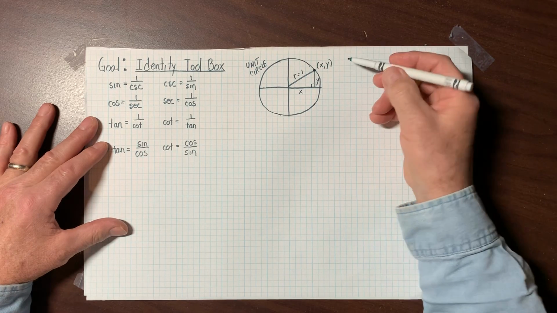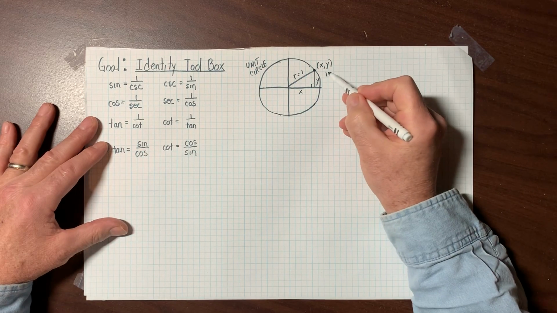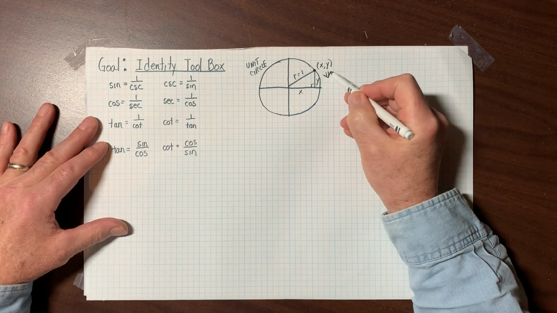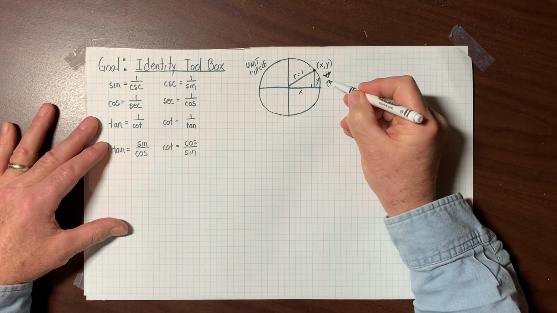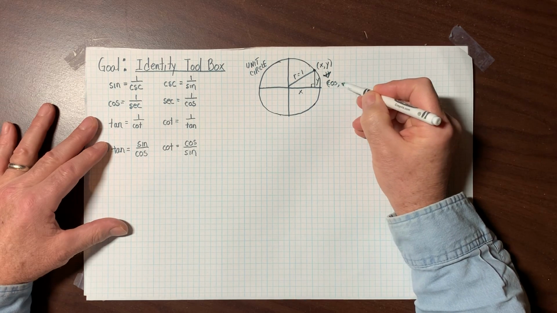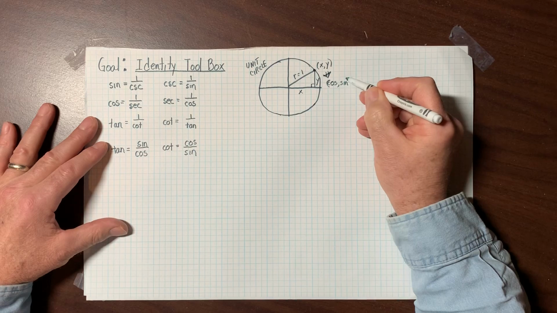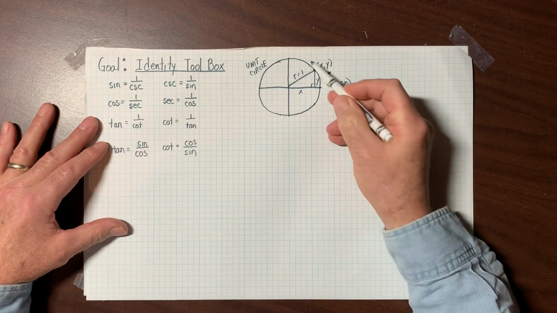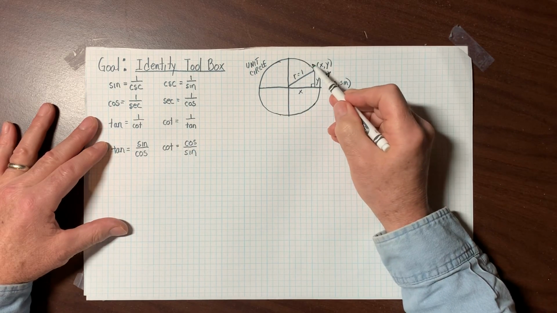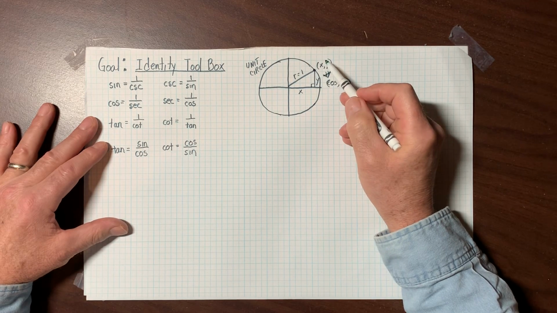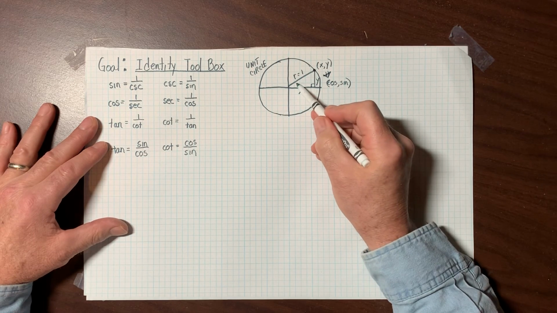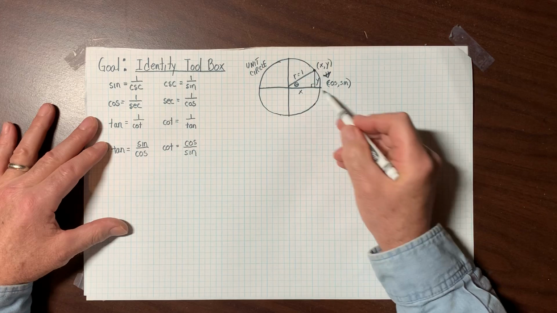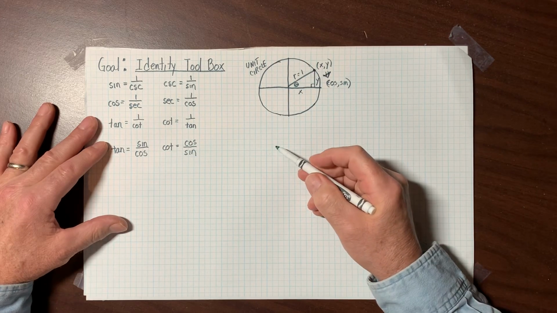But we also learned that those 2 points, X, Y, are really cosine, comma, sine. So as you work your way around a unit circle, every ordered pair that corresponds to every point has coordinates cosine, sine, of whatever this angle is. If this is theta, it'd be cosine theta, sine theta.